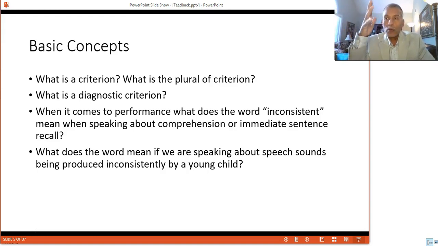disorder. If there are 5 criteria and you only meet one, and the evaluation criteria will tell you, for example, that you need to have 3 out of 5, but you only have 1, you can't make the diagnosis. So these criteria are very precise statements. Not everyone can be included under them. So when we say the criteria for stuttering, you are going to look for the specific percentage in this, percentage in that, exactly as they are phrased in the manuals that we use to diagnose patients.